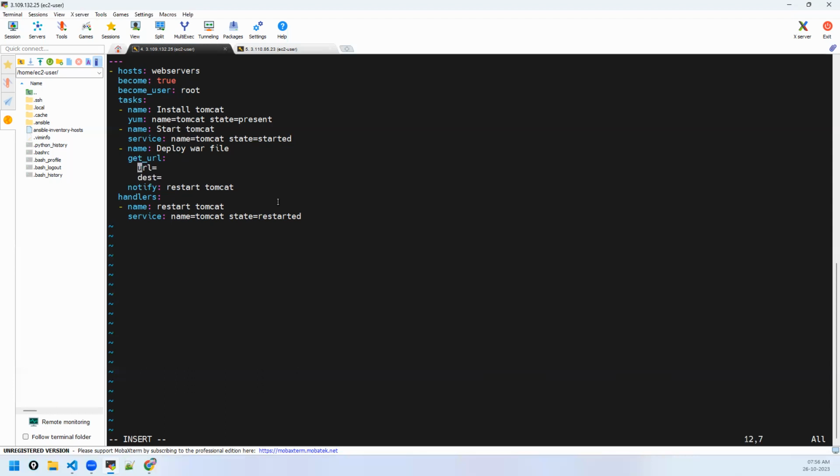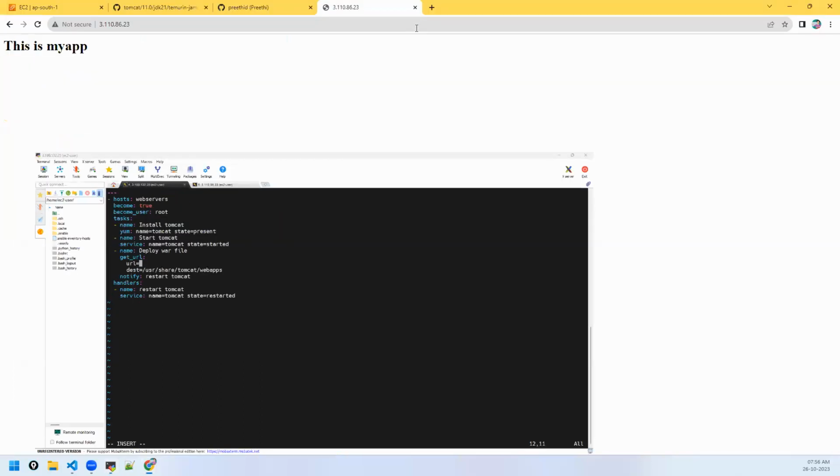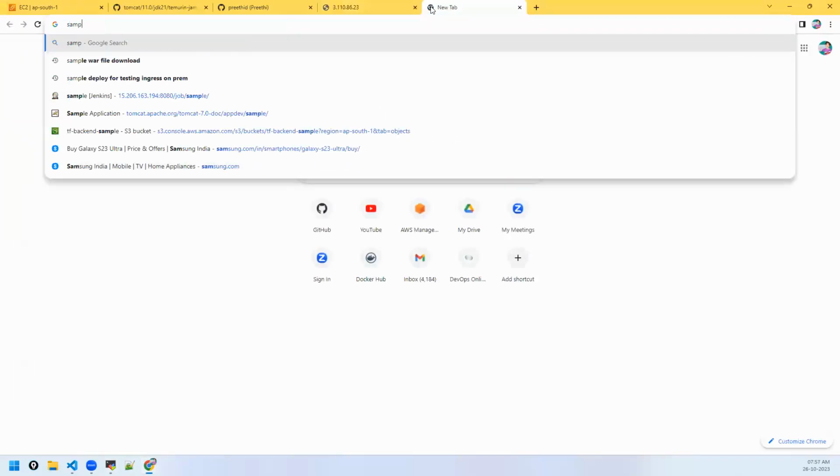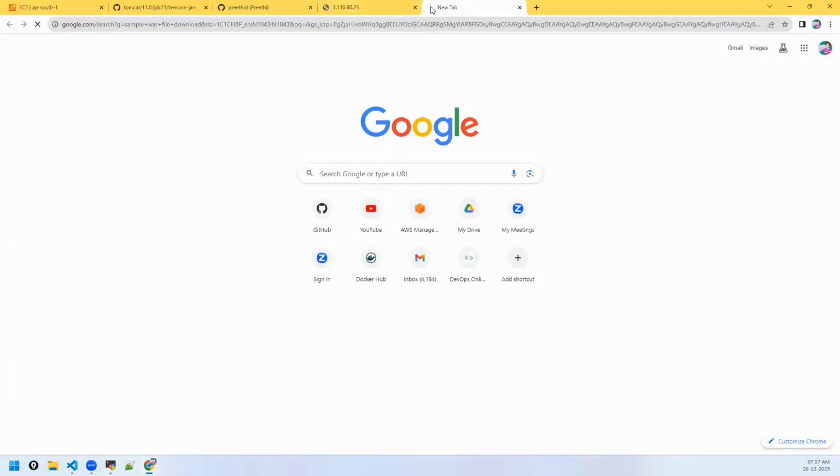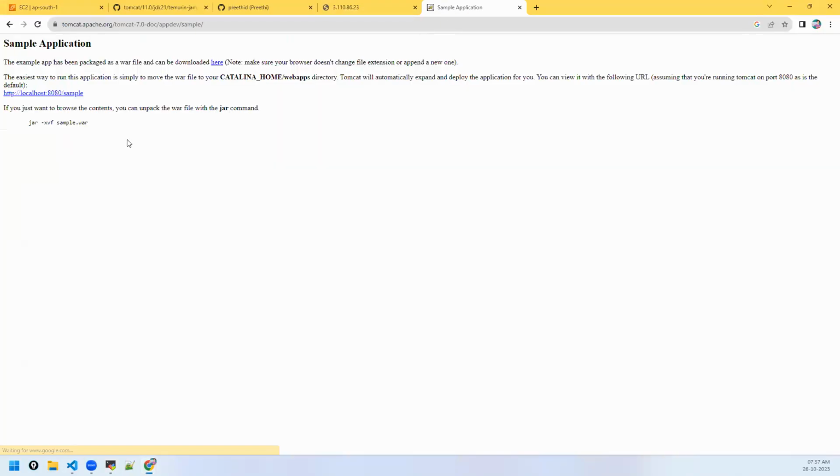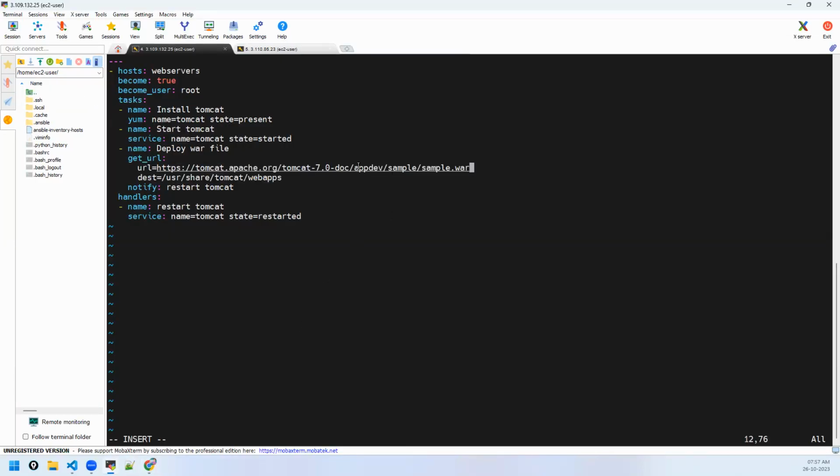As it is Tomcat, the destination is going to be /usr/share/tomcat/webapps. And the URL from where you want to download, let's say the sample war file download link address. So it will download from here to the destination, right?